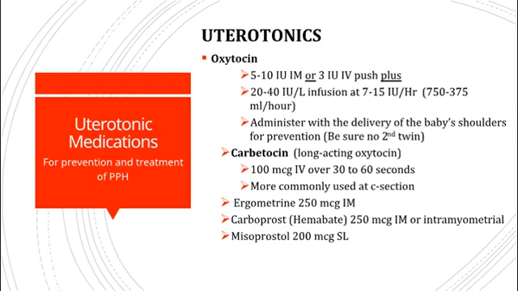Misoprostol can be used as a second or third-line option. It works best if administered sublingually. Rectal dosing is not recommended to treat a postpartum hemorrhage because rectal absorption is much slower than sublingual, and therefore it takes much longer to work when given rectally. The recommended dose is 200 micrograms sublingually.